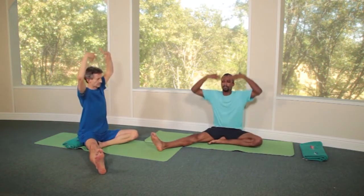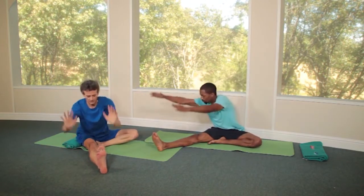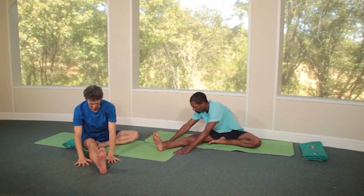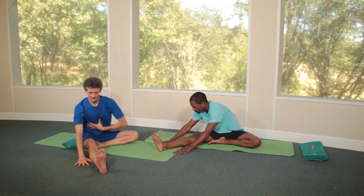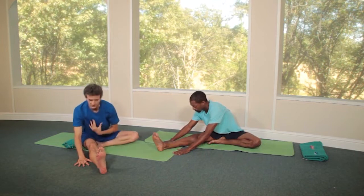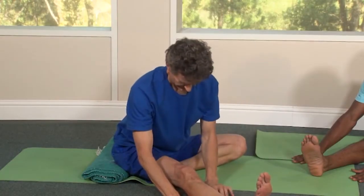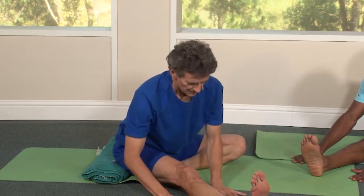Inhale, reach tall. Turn to the left leg with a straight spine. Exhale forward. Let the hands come down wherever they come down. But lift through the front of the chest so we're not rounding over in this first phase. Back of the neck is long. One more breath. And then let go.